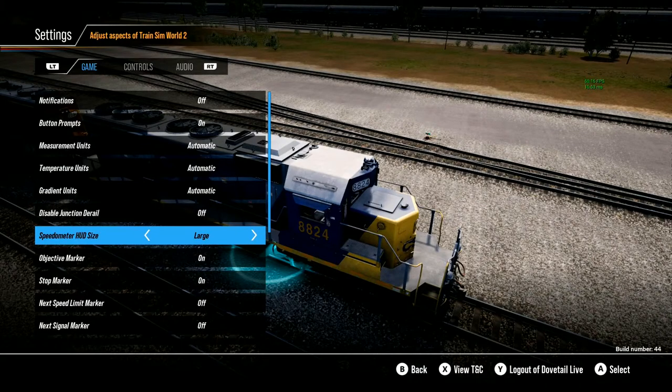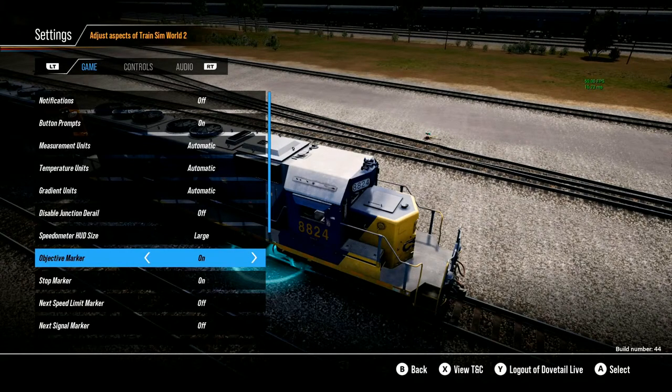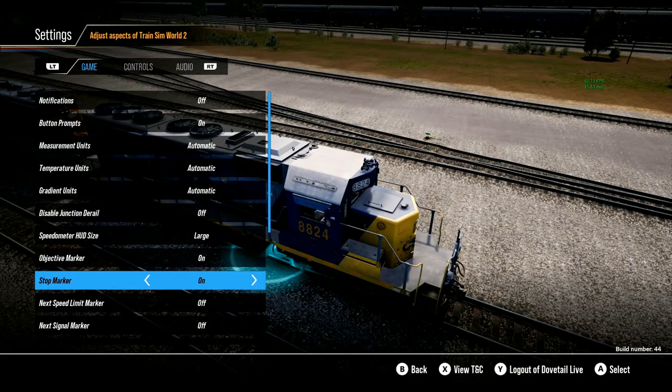Speedometer HUD size, you've seen, is the small version or the large version of the HUD in the bottom right-hand corner. Objective marker, sorry, the objective marker is the raindrop-sized thing. The stop marker is the blue thing that I'm on at the moment. You can turn that on or off with this option.